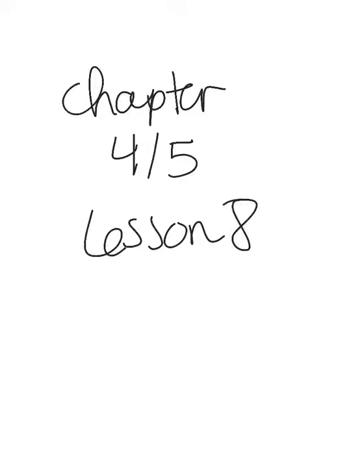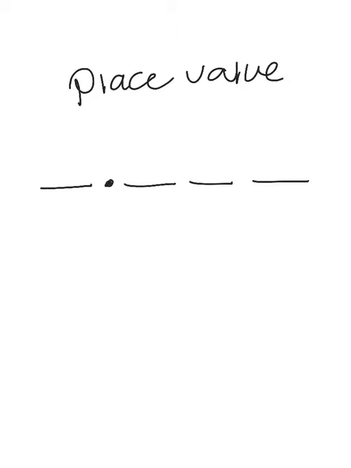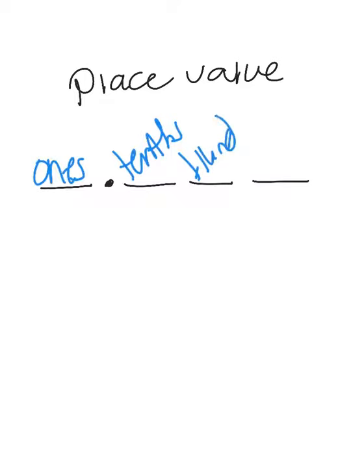In this lesson, we're going to focus on how we can get rid of fractions, but then also how we can get rid of decimals when solving, to make it easier to solve for a variable. All right, remember back to your elementary days and place value. Remember the first number in front of the decimal is our ones. And then after our decimal, we have our tenths, our hundredths, and then we have our thousandths. And you may want to copy that down just so you remember which is which place value.